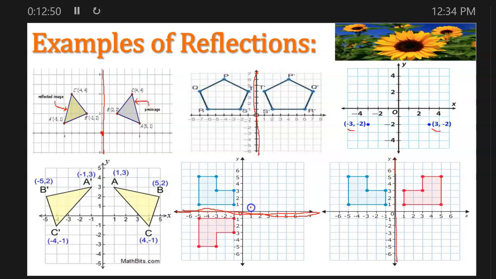And if you actually look at these points, you can compare them and see that indeed here the y value changed. So negative 1, 1 is this point right here. So if I wrote negative 1, 1 as my pre-image point, then I should have negative 1 here, because that would have made my y value change to its opposite, which is what we do when we reflect over the x-axis.